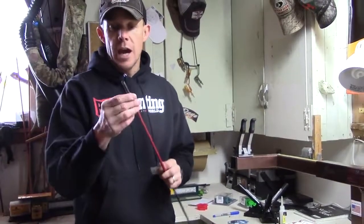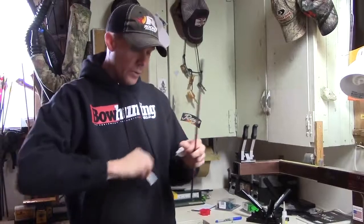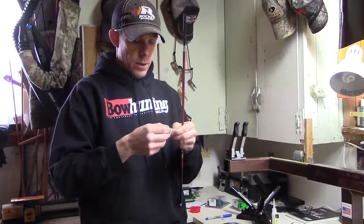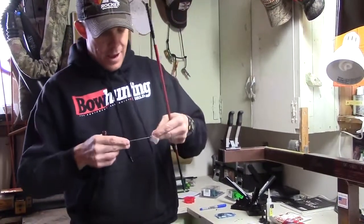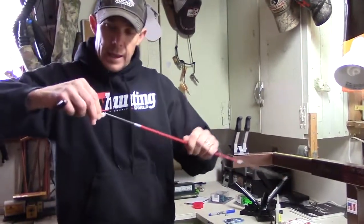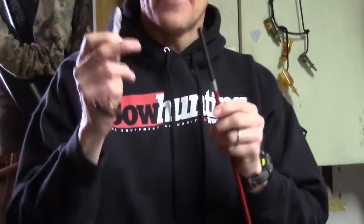Step number 2. When you cut your shaft, there's going to be a lot of carbon fiber that gathers on the outside. Plus, some of that carbon fiber is actually going to go down inside the shaft itself. So what I do is I grab an alcohol wipe, and the first thing I do is clean the outside of that really, really well. Then, just like I would if I were cleaning a gun, I take that same alcohol pad, wrap it around an Allen wrench, and get that wrapped around there good and tight. I go right in where I'm going to put my insert, and I really make sure to clean any debris, any carbon that's gathered in there, so that when I move on, I can get my insert glued in and I'll have a good tight bond.